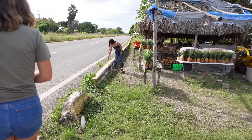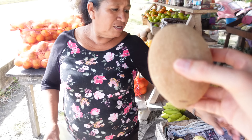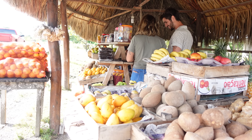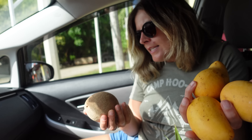One of the best parts about driving in Mexico is the roadside fruit stalls. Finally, it's mango season. For 100 pesos — five American dollars — we got three mangoes, limes, a whole pineapple, and something that's like a big kiwi. I've actually no idea what it is, we're going to eat it and see. This is another thing you don't always think about when planning a trip — the fact that you're on the road but you also might want to pull over and stop. Being able to just pull the car over and check out a view or pick up some random fruit from a fruit stall is something that's way easier when you're in a smaller rig.